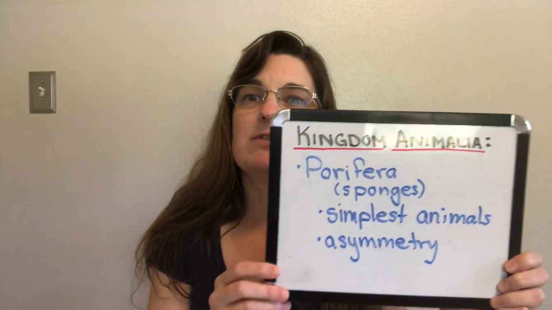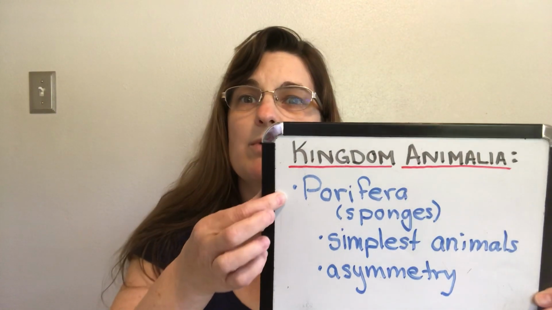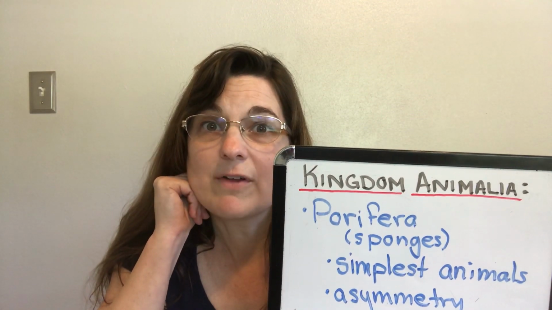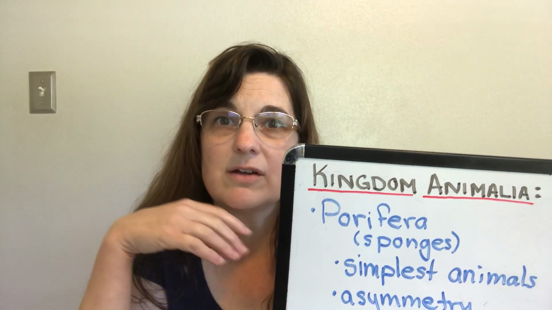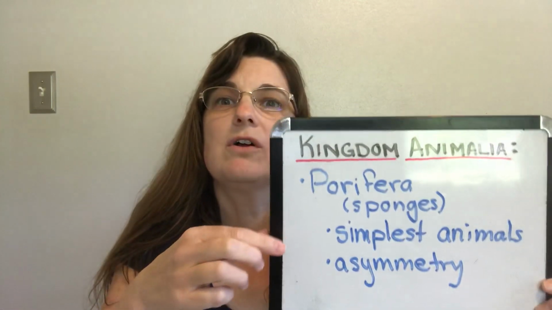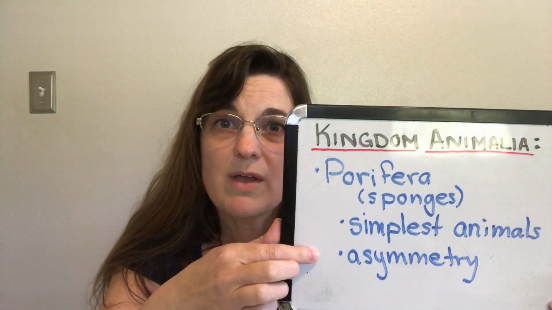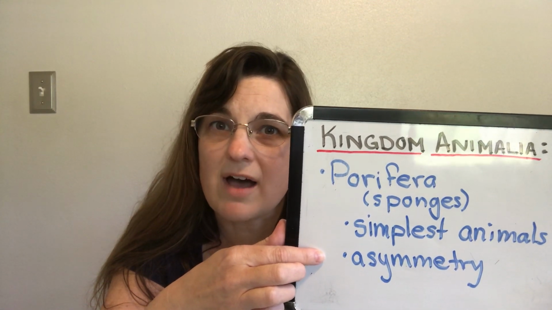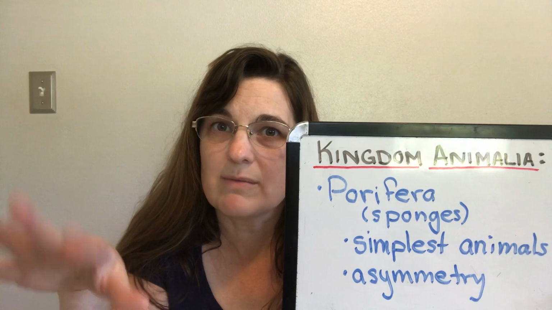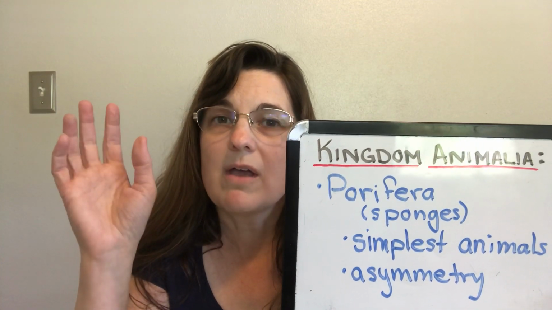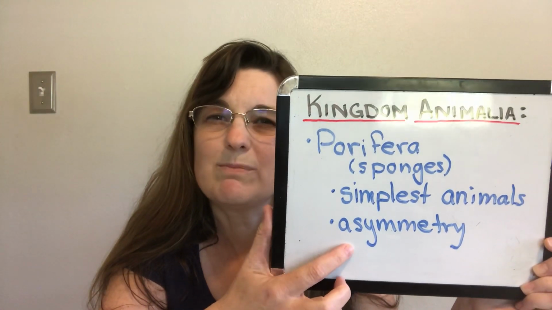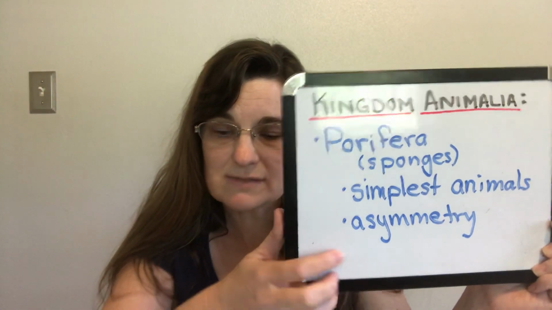So we've been covering the animal kingdom, and we started off talking about members of the phylum Porifera, which are basically sponges. And sponges are pretty cool. They're very, very simple, and there are different kinds of sponges, but in general, they typically are asymmetrical, meaning they don't really have any way that you can divide them into equal halves. You could argue that maybe like a barrel sponge or whatever, you could do that, but most of the sponges are considered to be asymmetrical and the most basic type of animal there is.